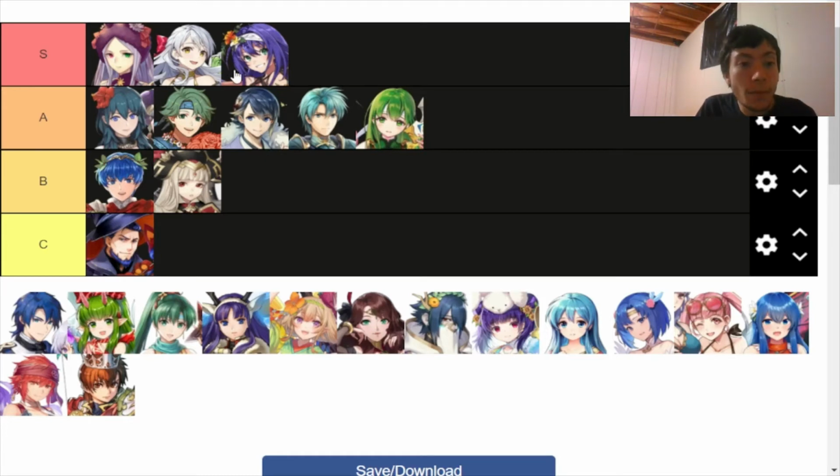Why? Because Mia has 2 range. So literally the only reason you'd want to use Harmonized Veronica, Harmonized Mia just does it better. So, yeah, I'd keep that there.